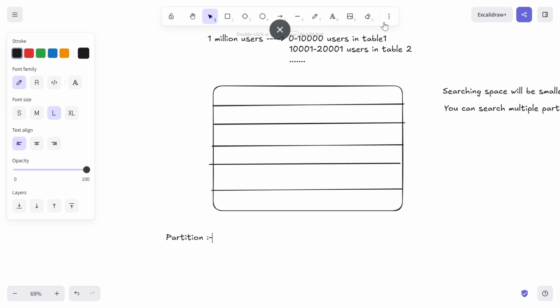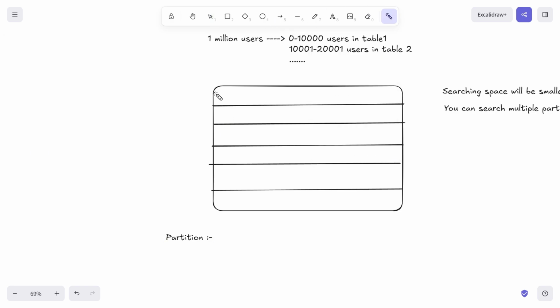Suppose I create three more tables from this table only, then each table will be a partition. There will be no physical segregation, but we will call that table a new partition only.